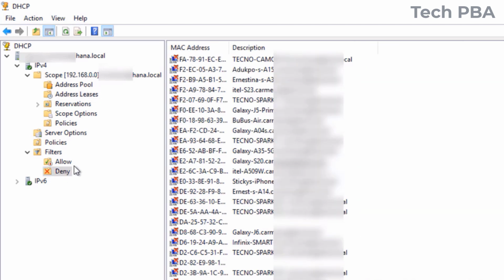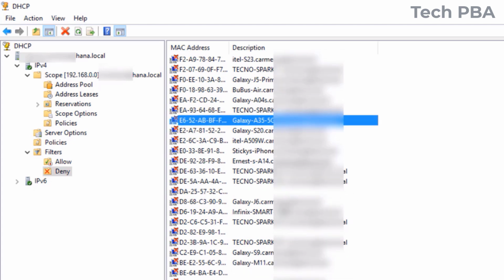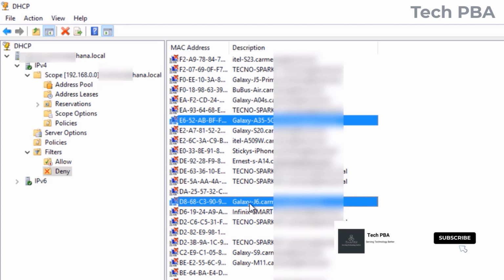So in the deny filter, you can see the devices we just blocked and removed from the address leases field. So when you block and delete them, they are sent to the deny filter folder, and once they are in the deny filter folder, it means that they can never connect to the network.